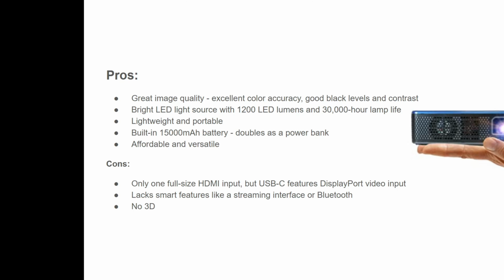The AAXA M7 is a pretty compelling little projector that's great for backyard movie nights. I was really impressed with the image quality, especially the color accuracy, and the black levels and contrasts are top of the line for a portable projector. The LED light source is incredibly bright, and the 1200 LED lumens can withstand even some moderate amounts of ambient lighting. The 30,000 hour lamp life means that this thing is essentially maintenance free.